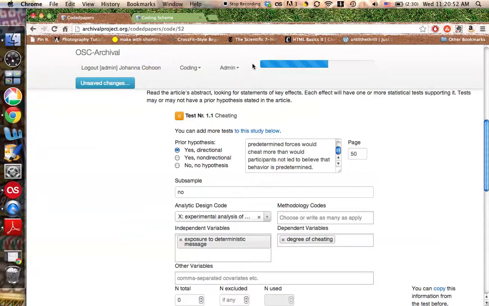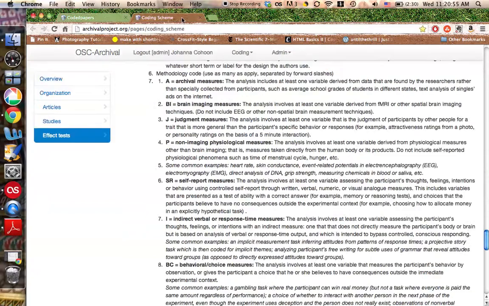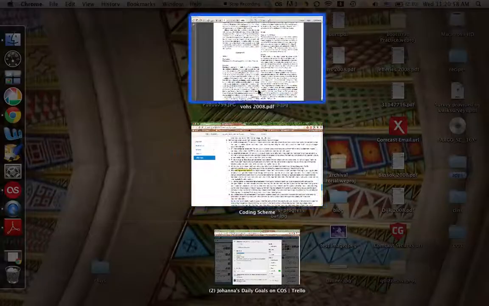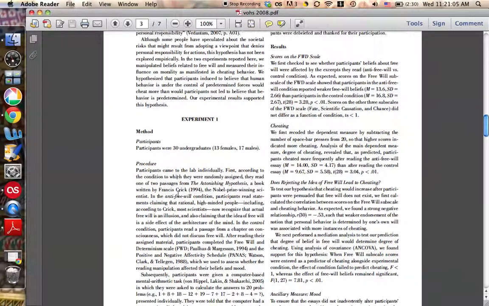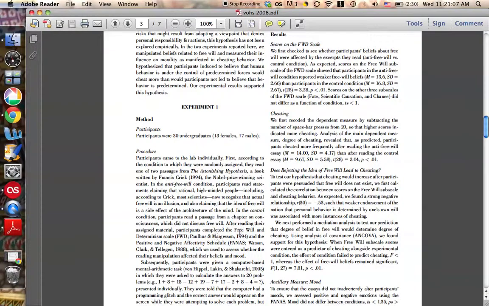Initially, I considered self-report measures because I was just reading through the article and writing things down as I was going, and when I got to the procedure, one of the first things that they describe is how participants completed a free will and determinism scale. And participants are answering questions on a scale or on a survey, that is self-reporting.